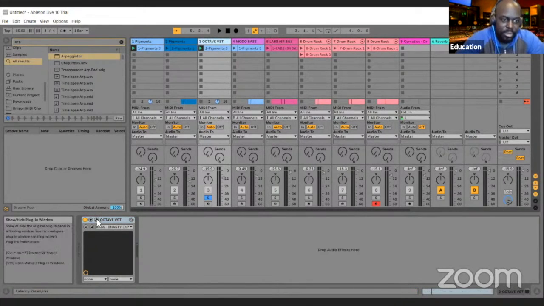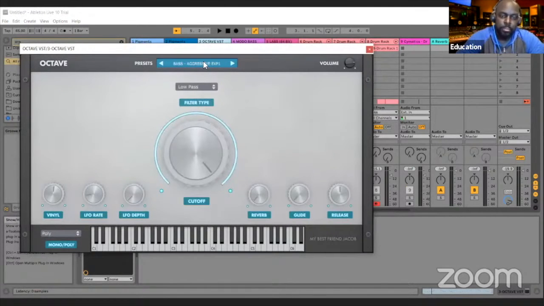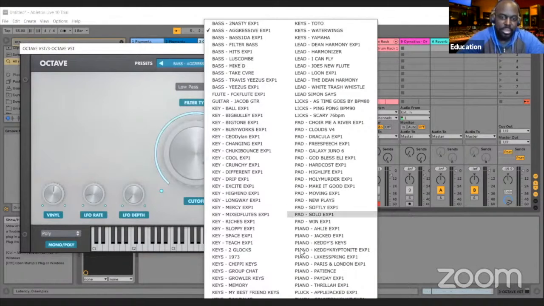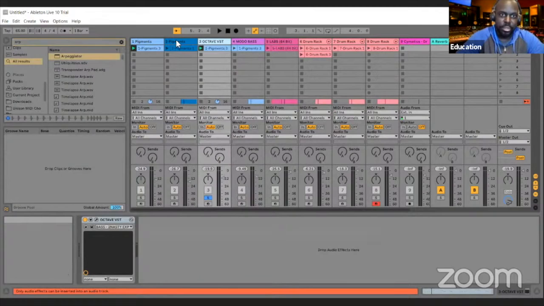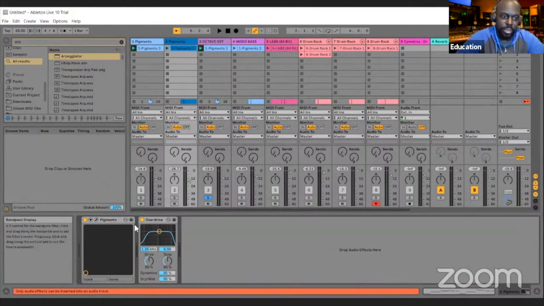Octave is cool and has lots of different sounds in it. But for me, I really don't use it that much, because a lot of the sounds are very low end, and the higher end ones don't really have the kind of sounds I would be looking for, but they do have a lot of sounds. If you're looking for a sound library, I believe it was less than $100 for the VST. So if you have the money to spend, definitely get it because you will find something to use. But I don't use it much myself. I'm not really a hip hop producer. I make hip hop music, but I'm more of an R&B producer. So Pigments is the way to go for me.